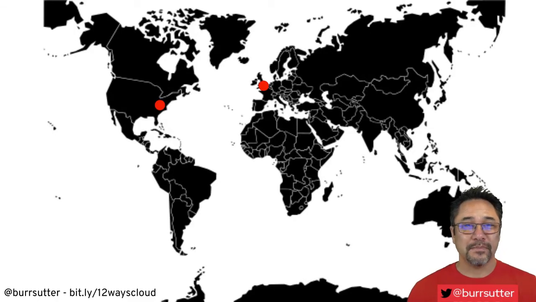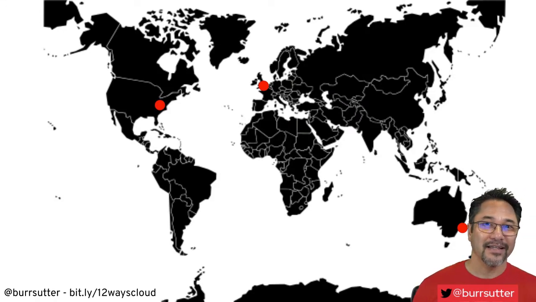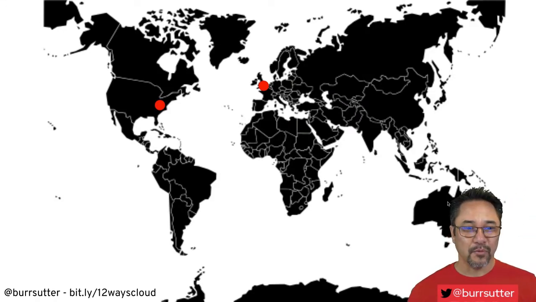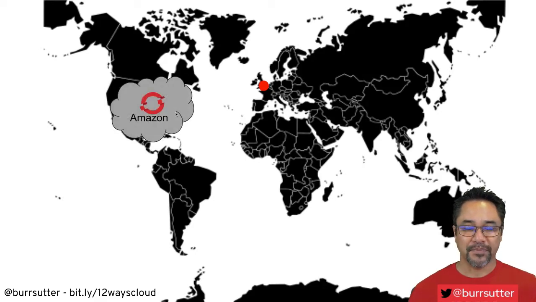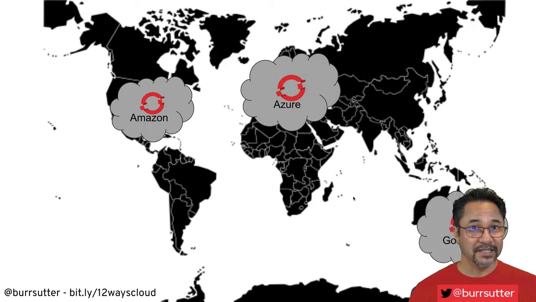I want to show you a quick demonstration of the Open Hybrid Cloud. Right now I have three data centers across three public cloud providers and three different geographies. If I dip out of the way a little bit, you should be able to see Sydney down here in Australia. But what I have is Amazon running in the United States, running in Ohio as an example, and you'll see Amazon pop up there. I have Azure running in London, and then I have Google running down in Sydney, Australia.